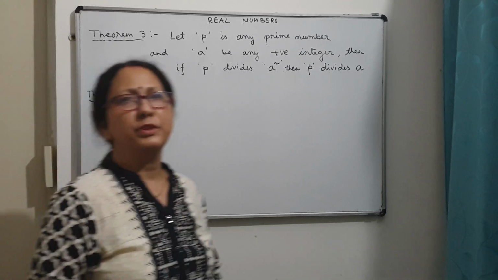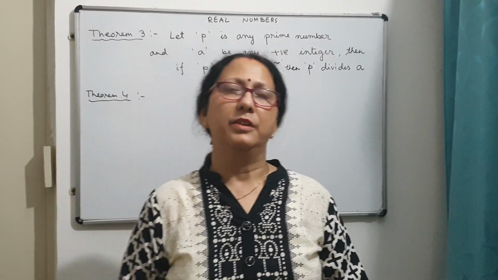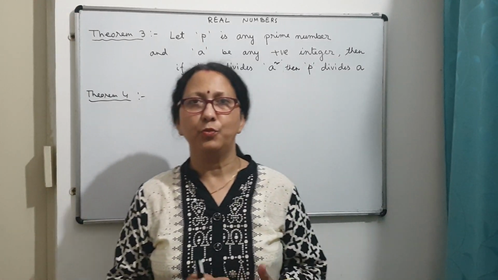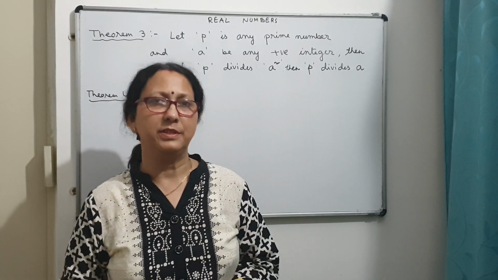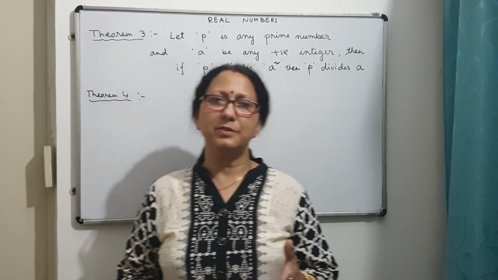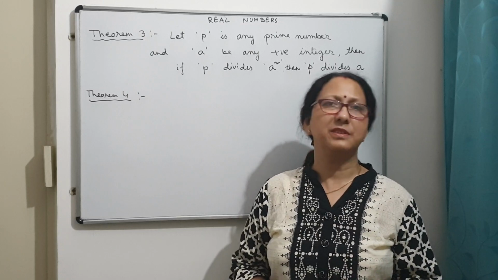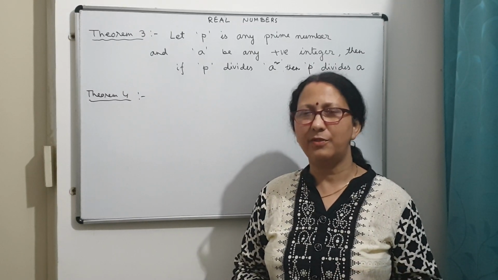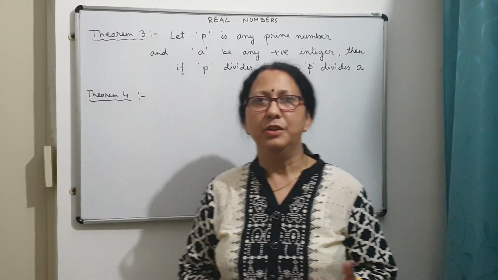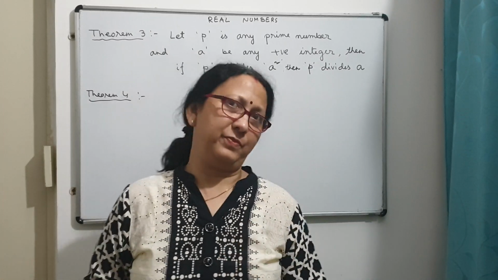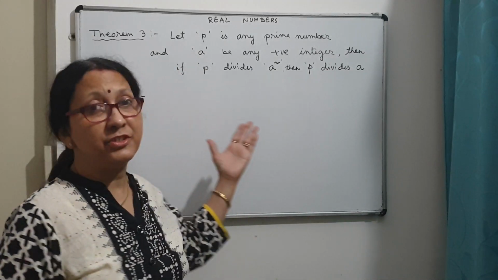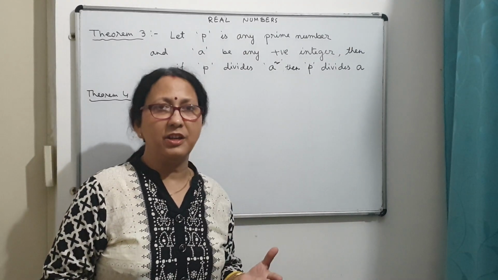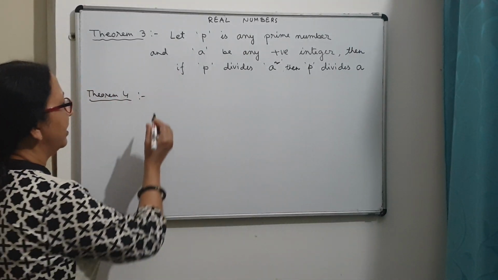In the NCERT book, the theorem is given as: prove that square root of 2 is irrational. Actually, square root of any prime number is irrational. So root 3, root 5, root 7, root 11, all are irrational. So I'll be writing the theorem in general, instead of root 2 irrational.